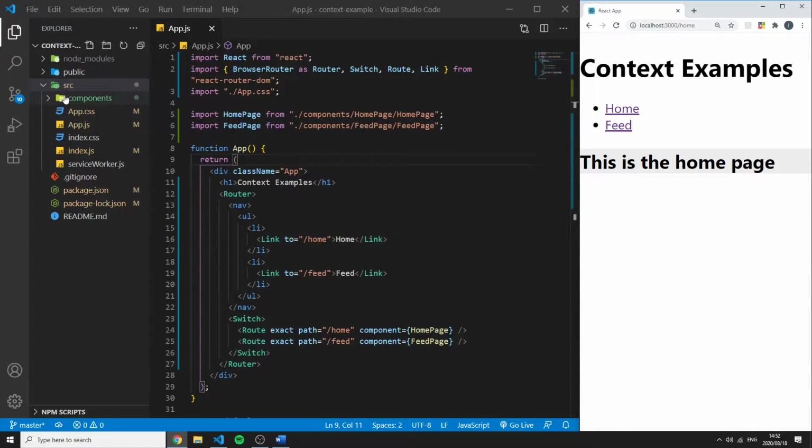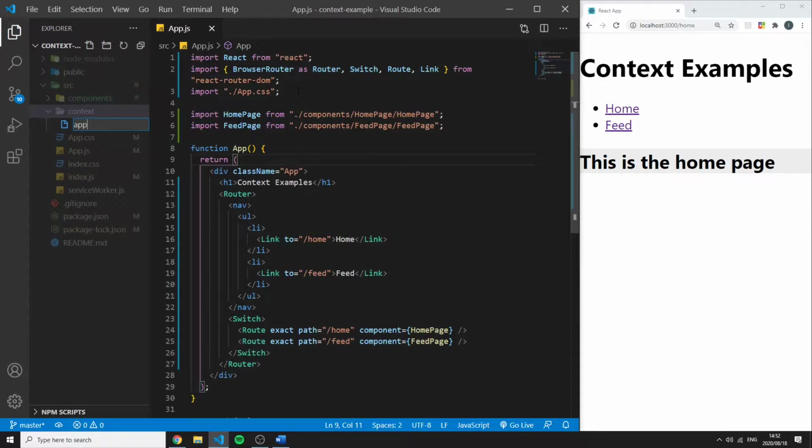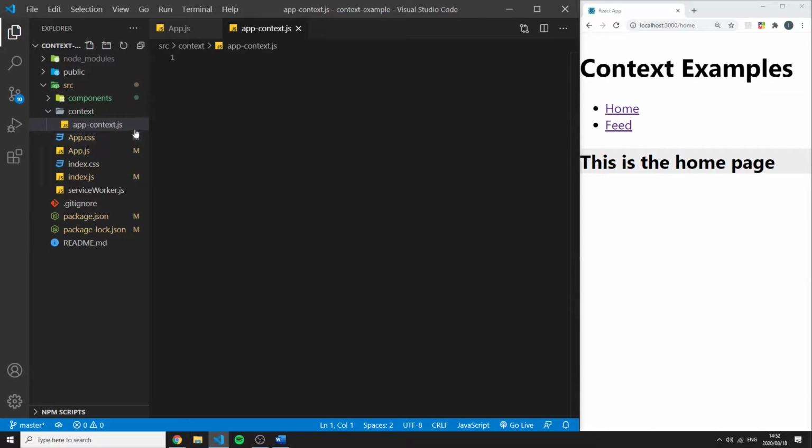When I use context, I usually go into my source folder and create a new folder called context, so that I know all of the context state or things I want to share are in this folder. So I create an app-context.js file, and in this file I create my context.